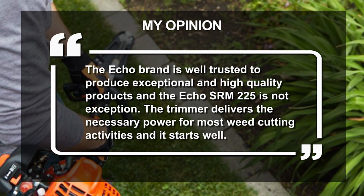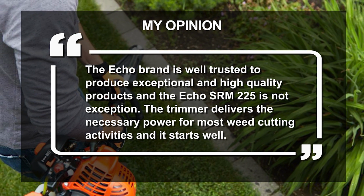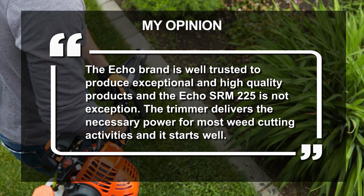And the Echo SRM 225 is no exception. The trimmer delivers the necessary power for most weed cutting activities, and it starts well.